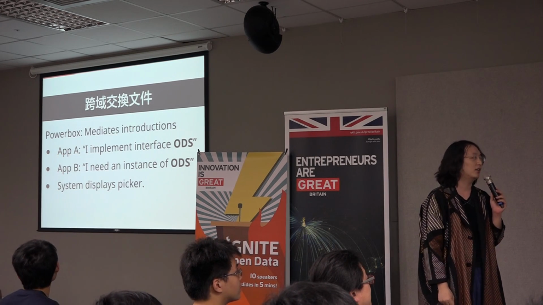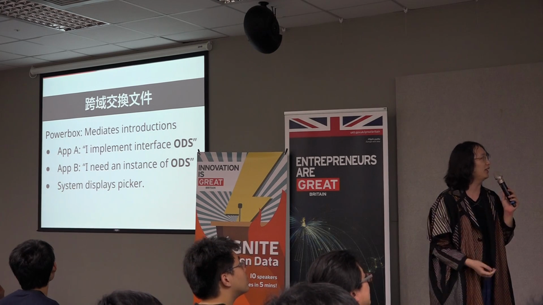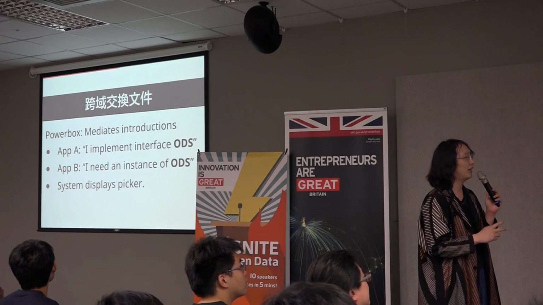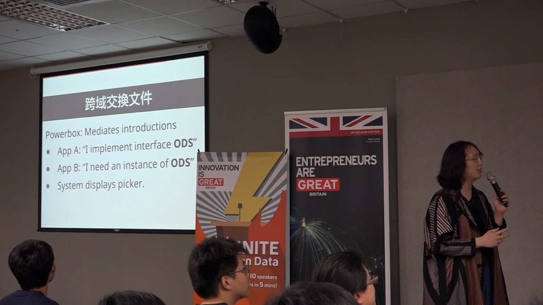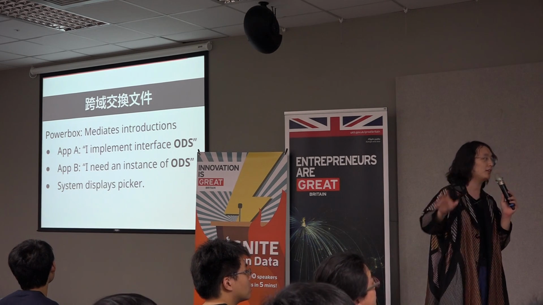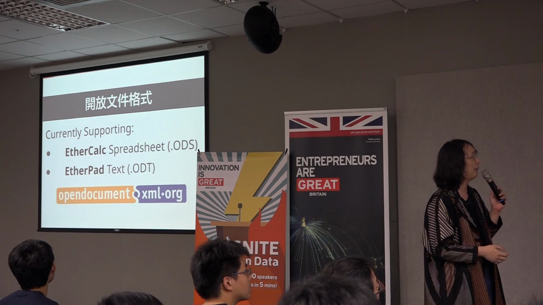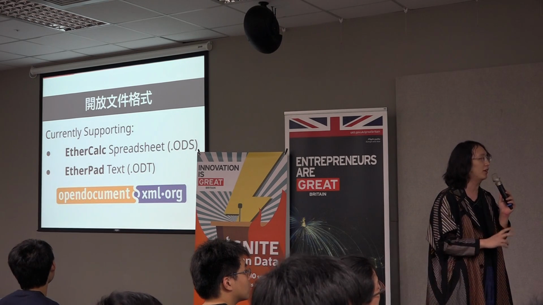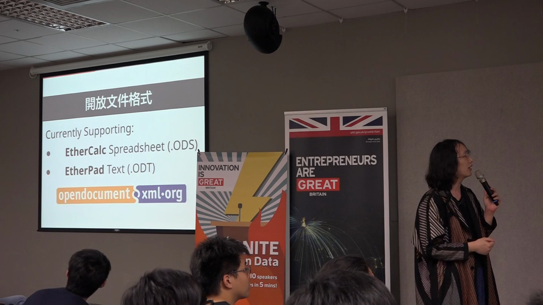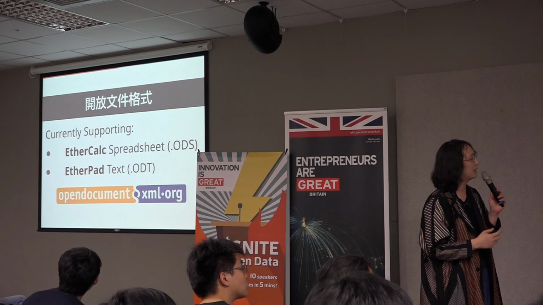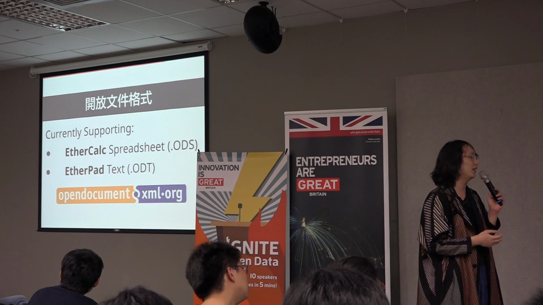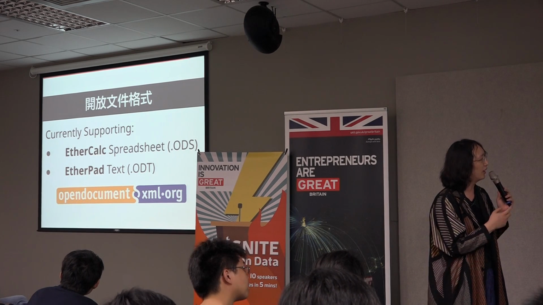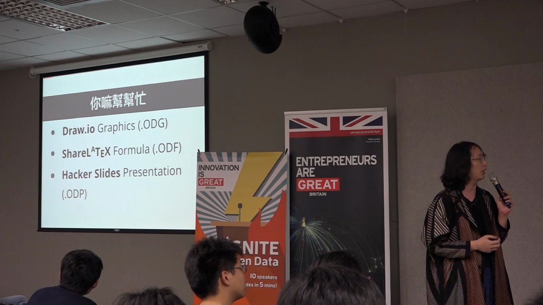Now, just like any other Android intent picker, there's a powerbox. So whenever an app says, hey, I want to share something that's in the OpenDocument spreadsheet format, and there's an app based somewhere over in another federated host, perhaps, that advertises this capability, you can exchange documents among many different applications. Currently, we support open spreadsheet using Calc, which is the project that I maintain. It's done by Dan Bricklin, among other colleagues, and there's Etherpad that supports the OpenDocument text.